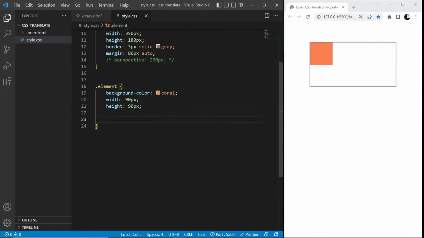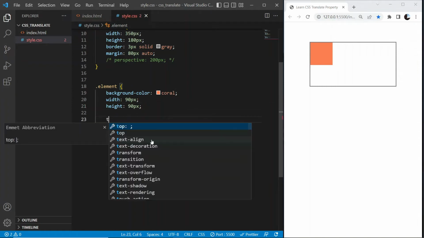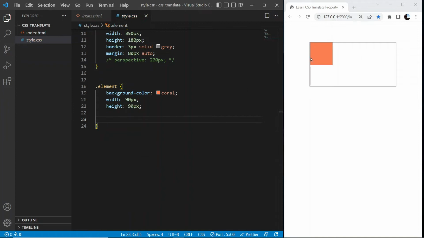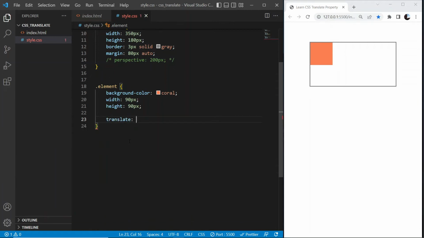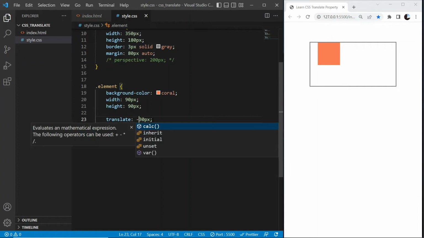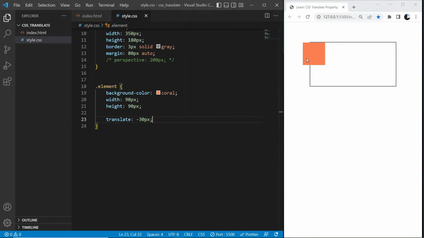So let's start with something very basic. Let's say I want to move my box horizontally first. So let's say 30 pixels to the right. So how would I do that? Well, you will recall that if you enter only one value for the translate property, that's going to be the horizontal offset, right? So if I say 30px, my box is going to move 30 pixels to the right. Now, if you do a negative value, by the way, it's going to move 30 pixels to the left, so the opposite direction, right?